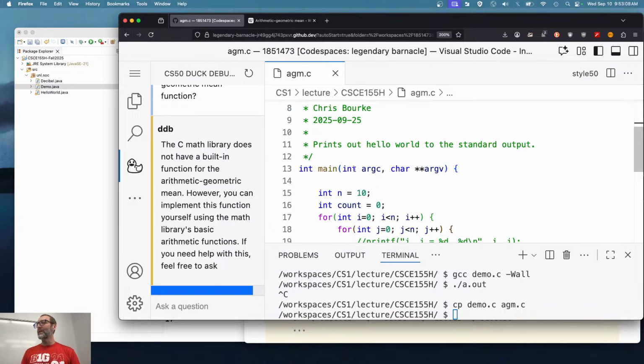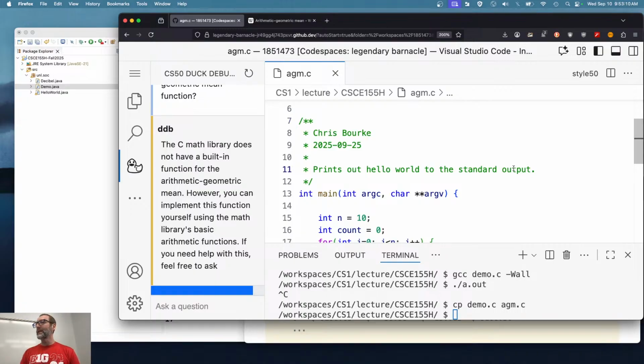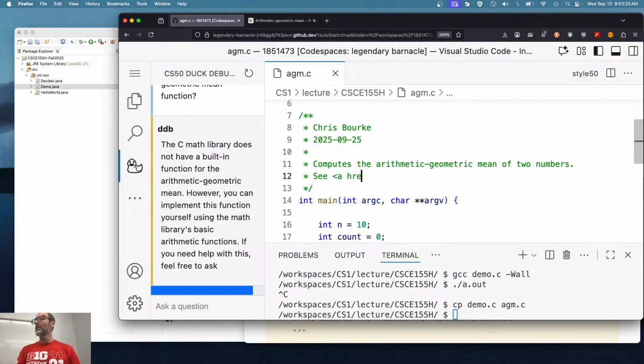All right, so I'm going to go ahead and update this to compute the arithmetic geometric mean of 2 numbers, right? In C, and here I'm going to show you something new, Wikipedia. Okay. There we go. What I'm going to do is grab that link and put it right here.